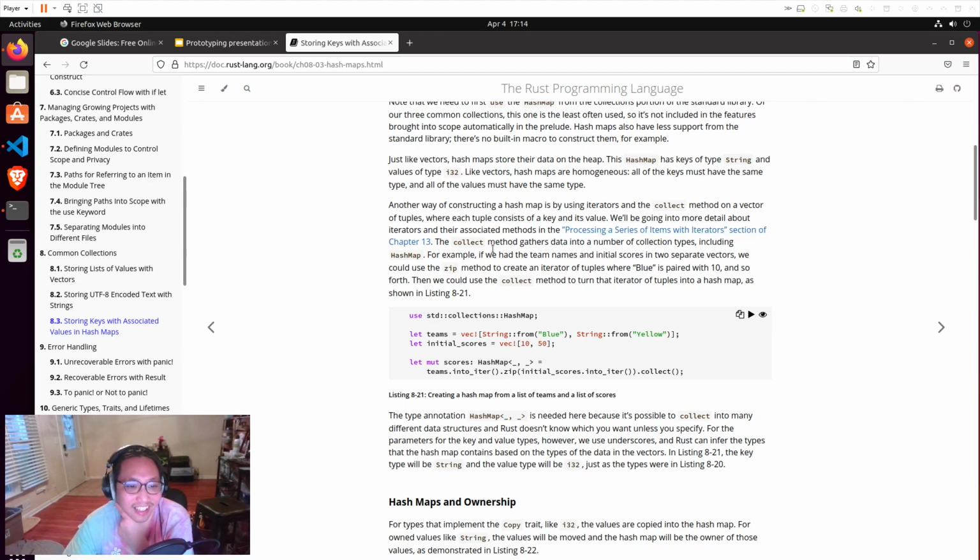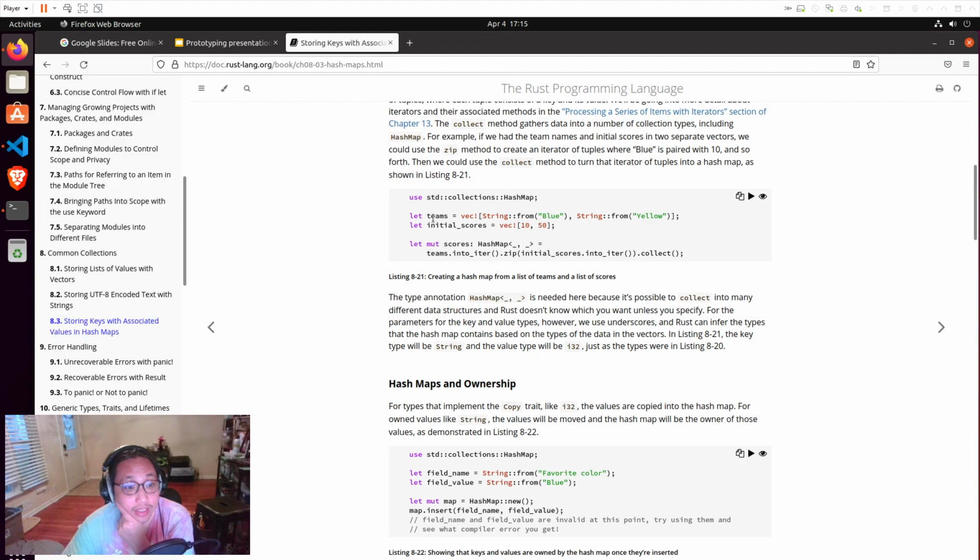The collect method gathers data into a number of collection types, including HashMap. For example, if we had the team names and the initial scores in 2 separate vectors, we could use the zip method to create an iterator of tuples where Blue is paired with 10 and so forth. Then we could use the collect method to turn the iterator of tuples into a hash map as shown in Listing 8-21.